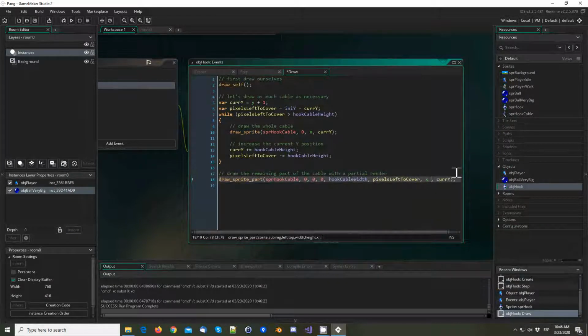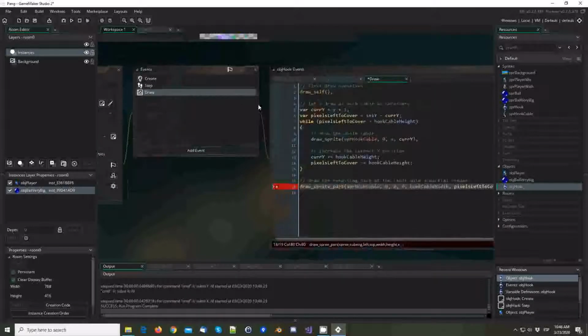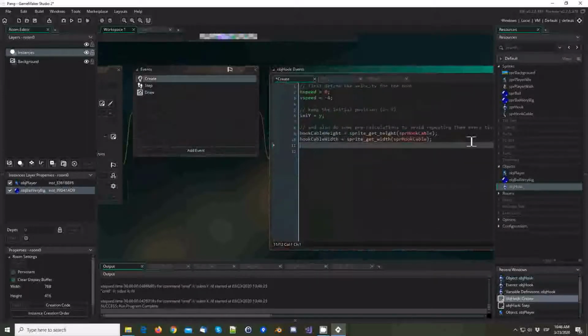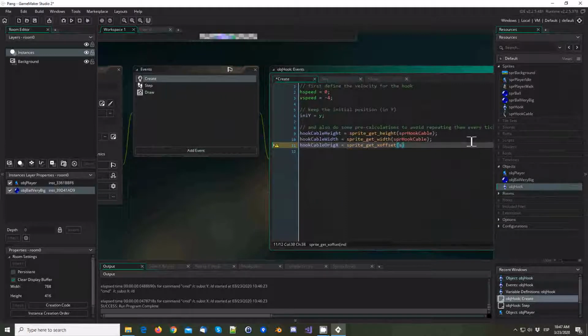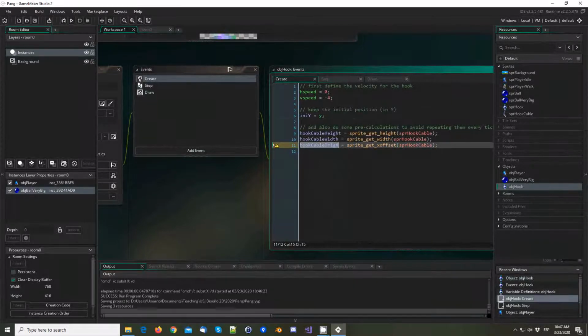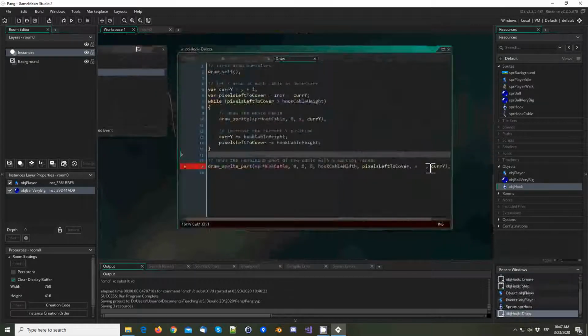So X minus the origin, which is something that we could actually calculate in the X offset.